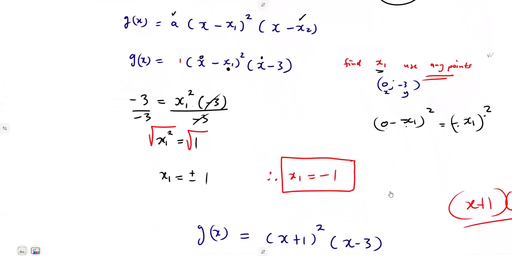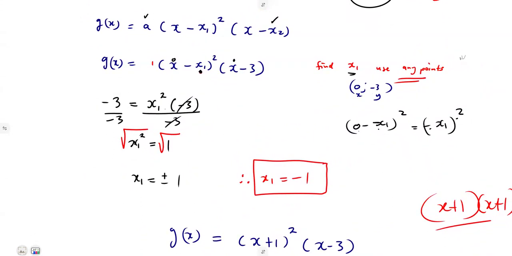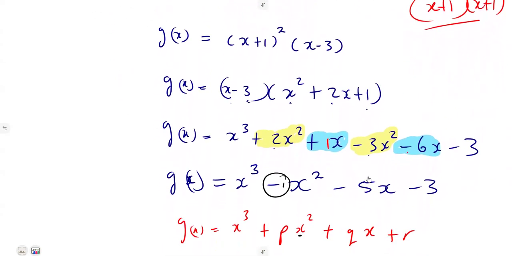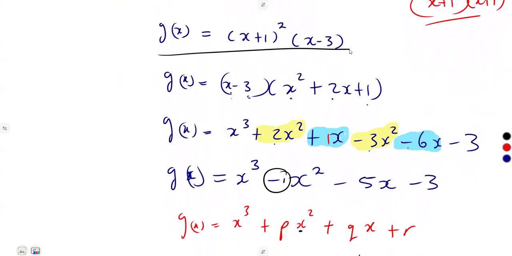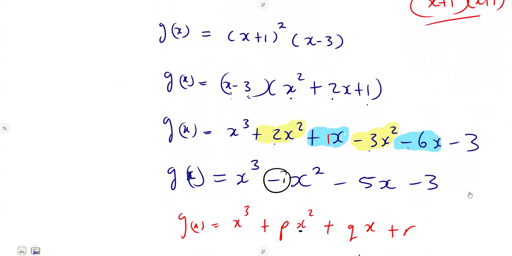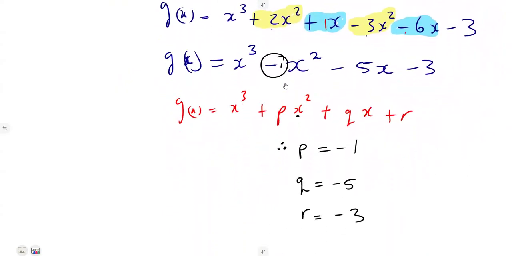So expansion of brackets was actually necessary for this format, and here it was important to find the x value. Since we have our a, the a is given, so we are just left with x1 as our unknown in that equation. So you can find it. After finding, substitute back into that format, expand the brackets, simplify to have your answer in this expanded format where you can tell what represents P according to the coefficient of a certain variable or certain term. So that is the condition.